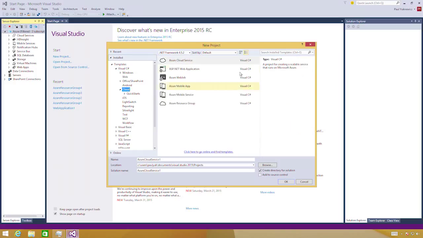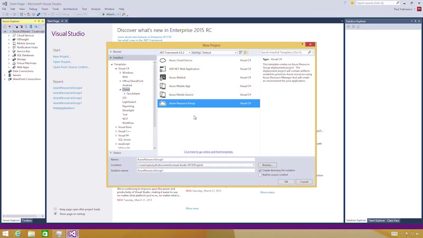Also, if you look at the cloud node, you can build from there and work with a number of different cloud compute types. So we have cloud services, that's our PaaS offering. We also see ASP.NET websites and app services here. And we support mobile, and we even have this new Azure Resource Group project. This is a way now, using Azure Resource Manager, to get a better way to define a complete IaaS-based topology that includes all of your resources, so like websites, SQL servers, VMs, any of those resources. You can define that topology just like you can define your application code.